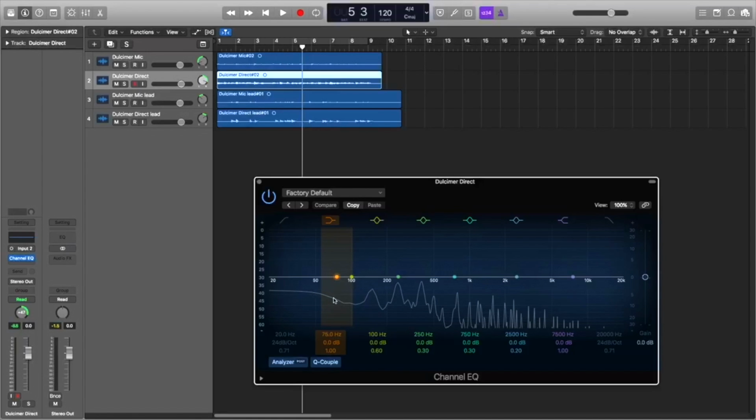And then you see it dips down here between 50K, just past like 120 or so. There's a valley there where the dulcimer is not hanging out for whatever reason. And then there's a big peak right here as you start getting to the 100 hertz towards 250 hertz, and then you see all this activity down here.